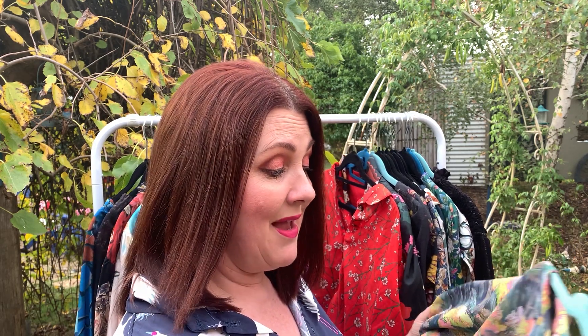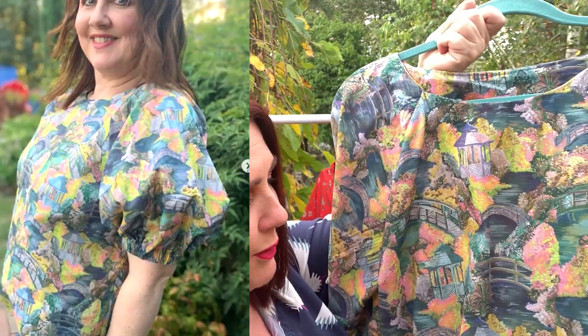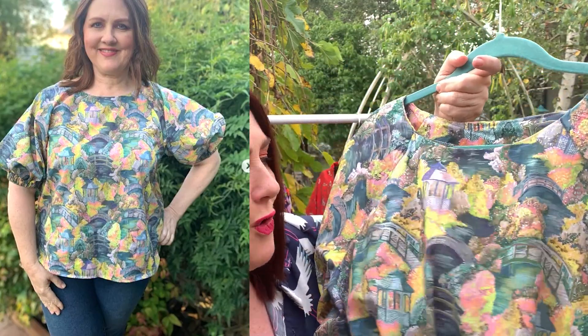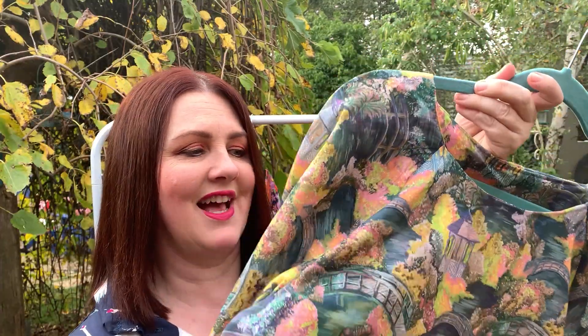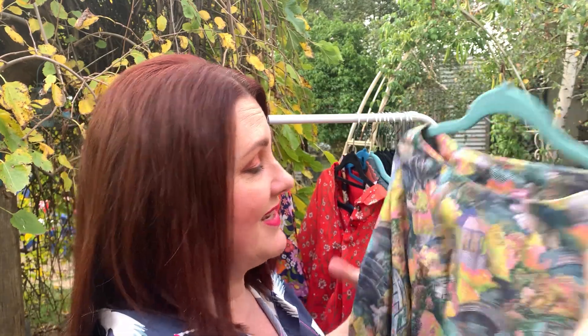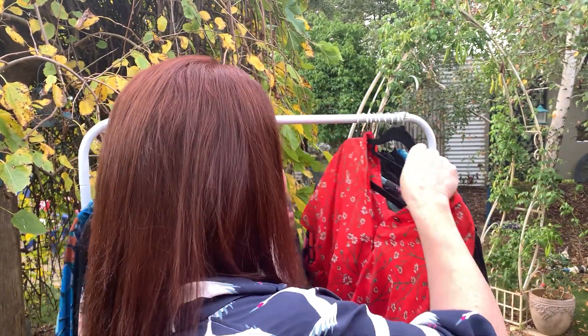A couple of weeks ago for the Frugal Sew challenge with Ruan and Sam, I made the Paddington Blouse in a beautiful Lady McElroy scene print — someone said it had old-worldy vibes like Monet's garden, and I felt it was giving me Bridgerton vibes. It's a fantastic free pattern from Peppermint Magazine. I took off the button panel at the back because I feel uncomfortable leaning against buttons, but I love the raglan sleeve and that big dramatic puff sleeve.